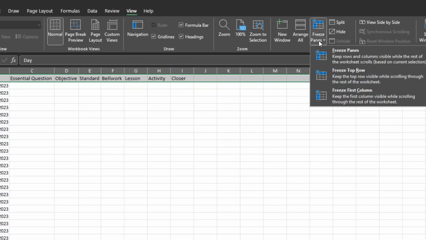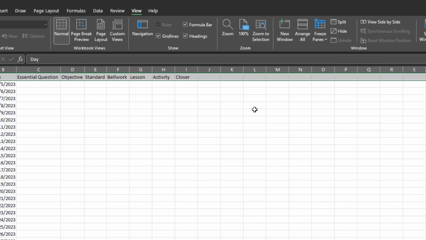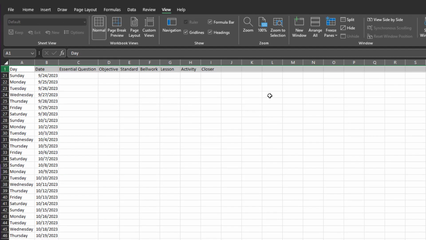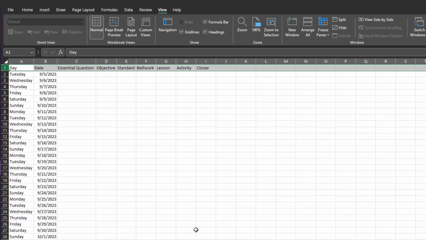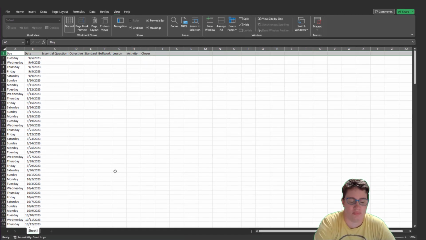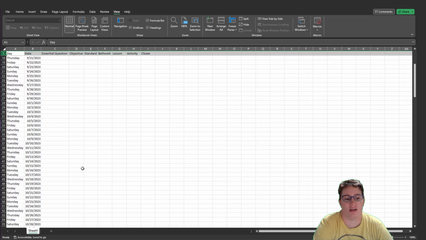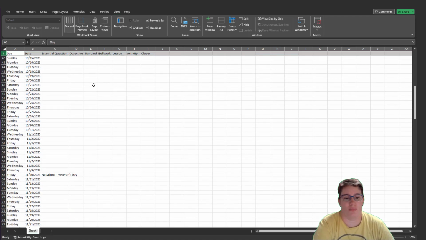We want to freeze panes, and we want to freeze the top row. What that does is make that top row stay where it is, so that if I'm scrolling down to January, it's still going to show this as the top. That's super helpful, so that I don't have to remember the order myself.